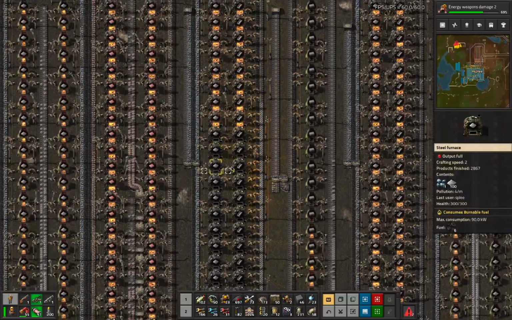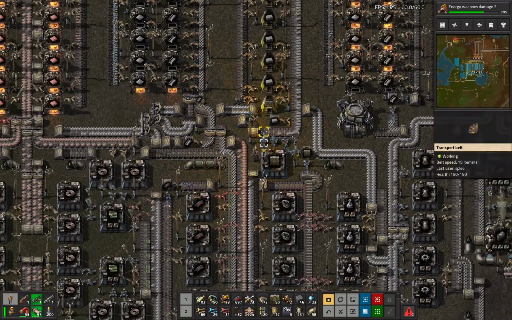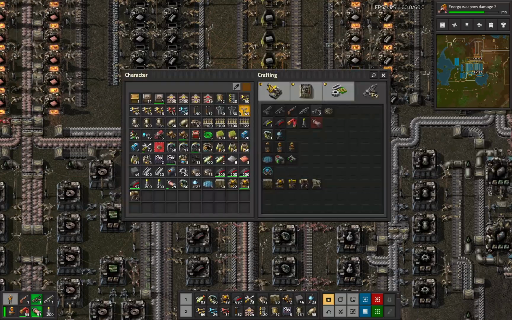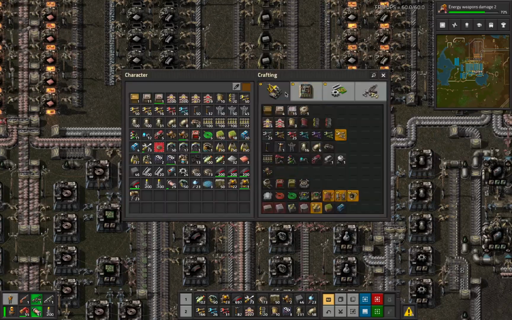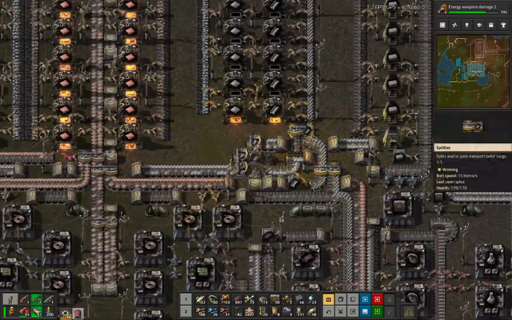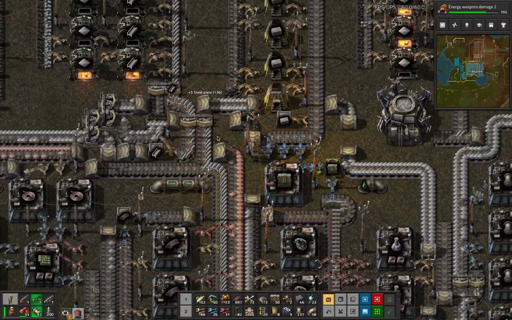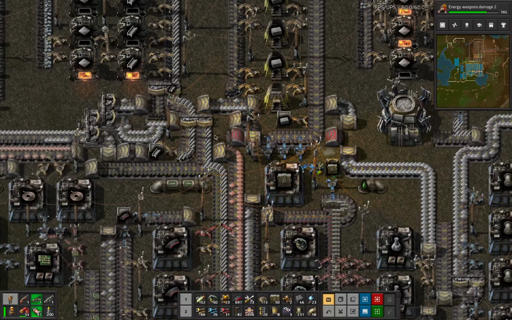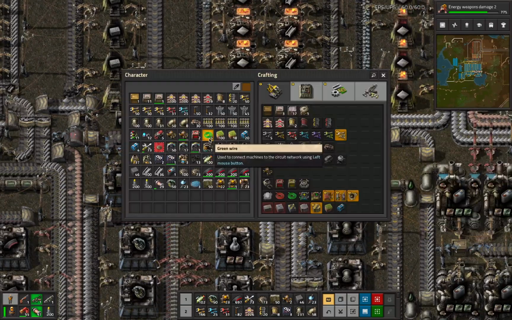Why are you guys not smelting anything? Because you're full. Can I do anything about that? If I do something really awful, I need a couple more of these guys. Like, I can do something like not that, this. And then, yeah, it'll be fine. Don't ask. Oh, I actually need one more.